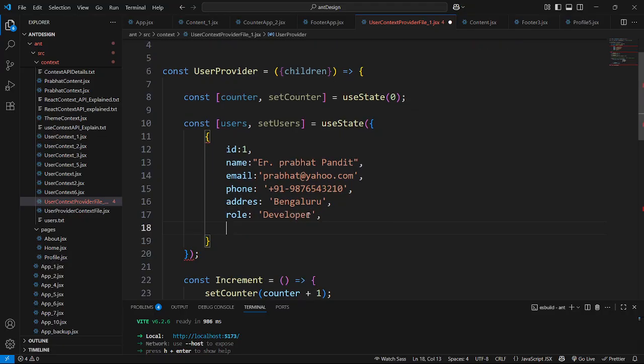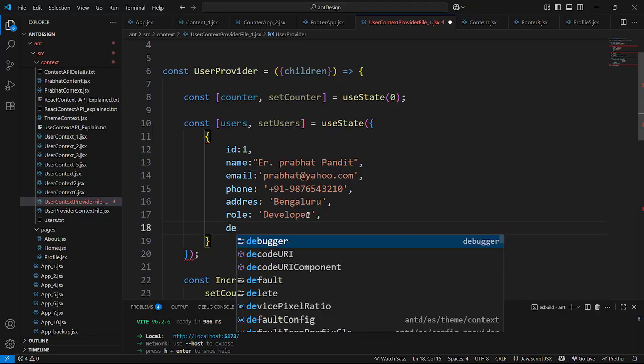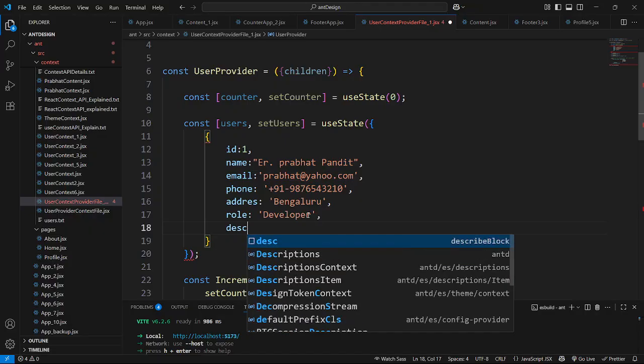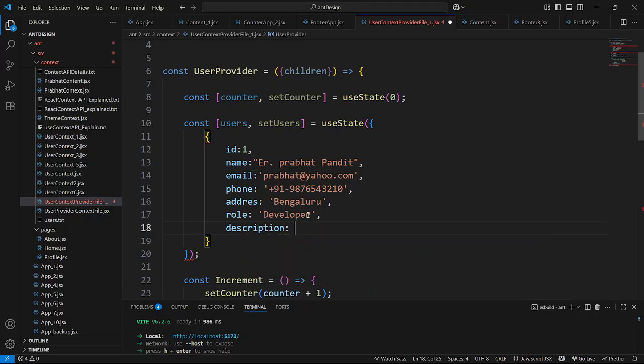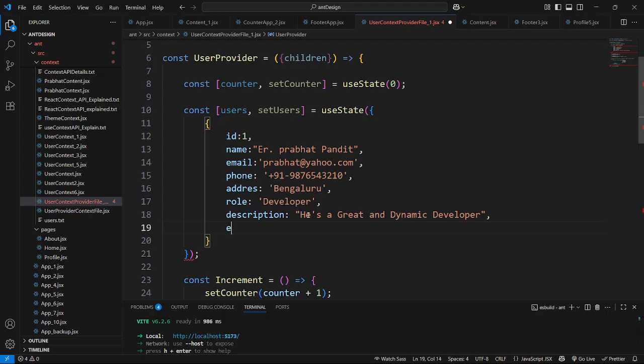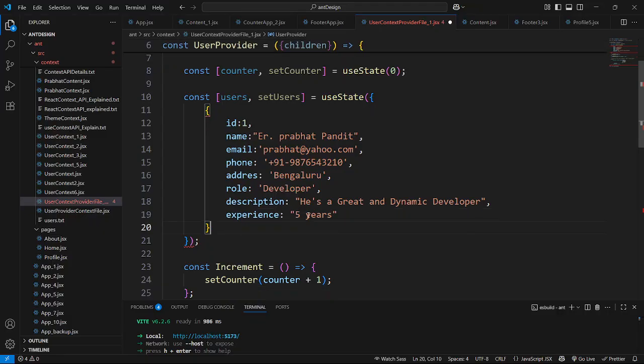The role is developer, comma. Then some description, I can give anything, like he's a great and dynamic developer. And now I'll give experience also, 5 years, like this. Put comma.